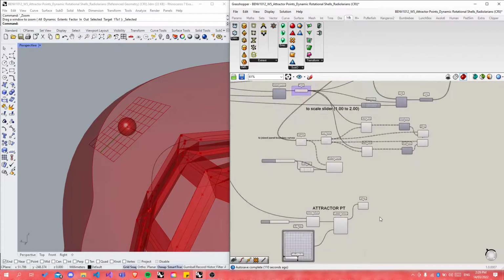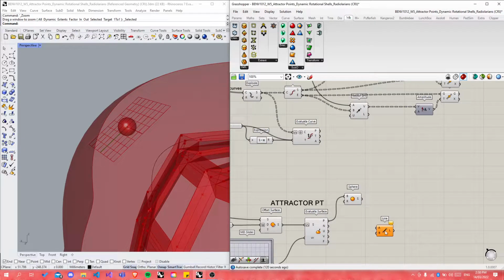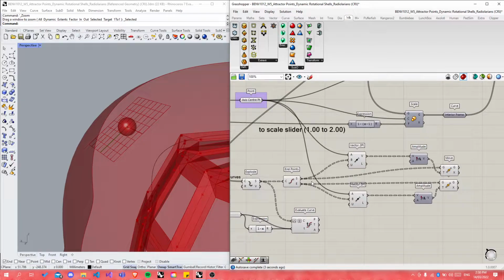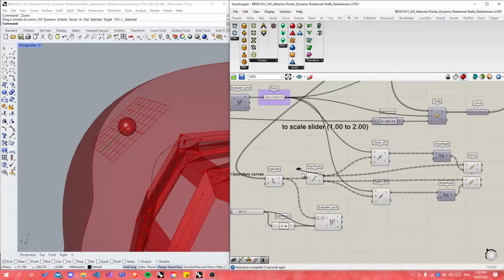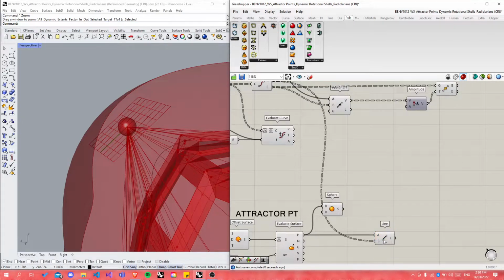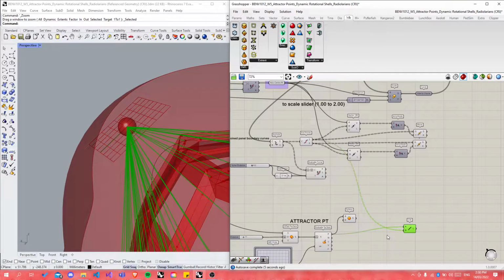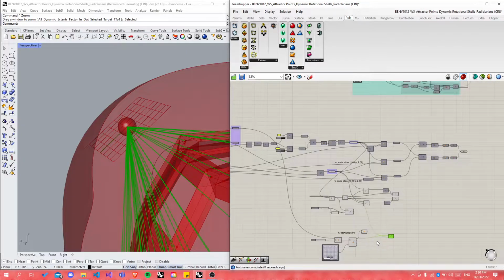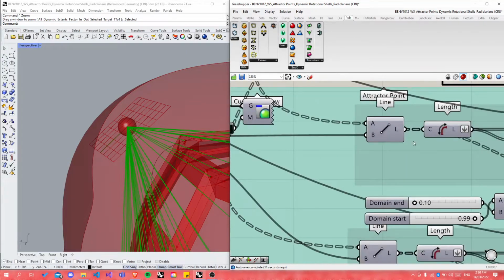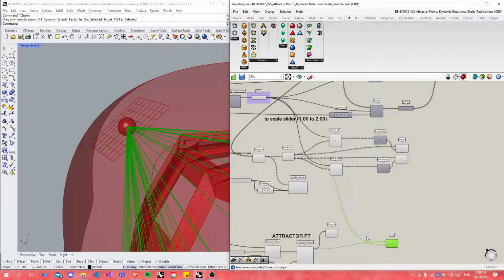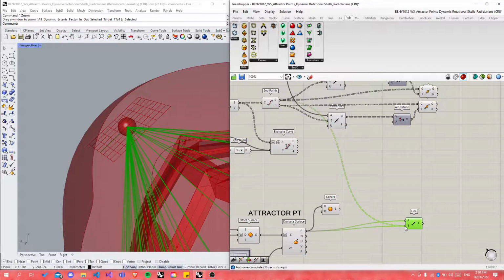Alright. Yeah, so we're making a line. LN gives us a 2-point line. Our first point is going to be the evaluate surface point. And our second point is going to be the start point that we created earlier. So the start output of our endpoints goes in there. Let me just double check that I got that right. Nope. Okay. Other way around. So that goes into the B, and this one goes into the A.